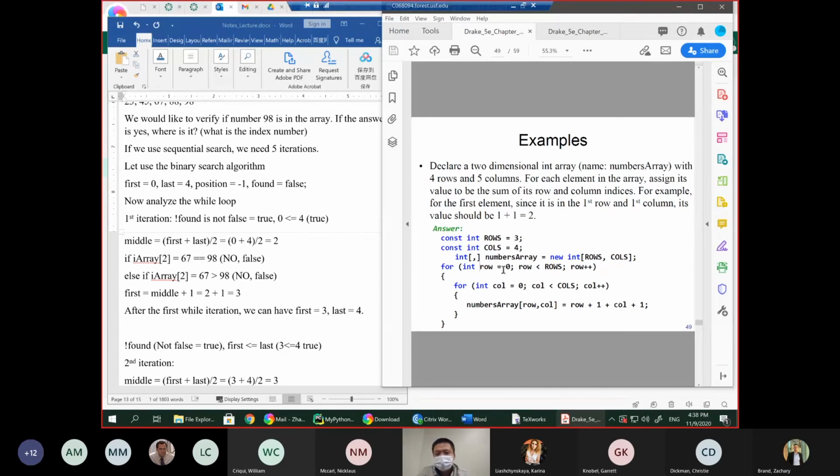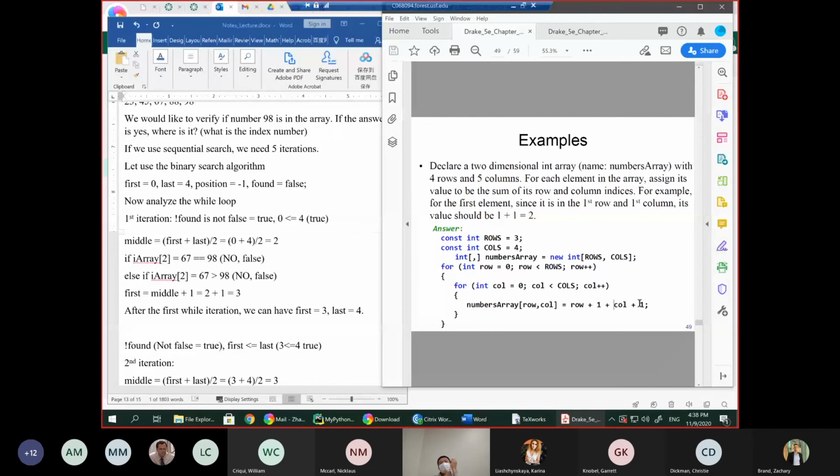So in this case, we can do what? First, declare two constants, rows 3, columns 4. Then we declare an int array with 3 rows and 4 elements. We use the nested loop to set, right? So array[row, column] is row plus 1, column plus 1. Why?